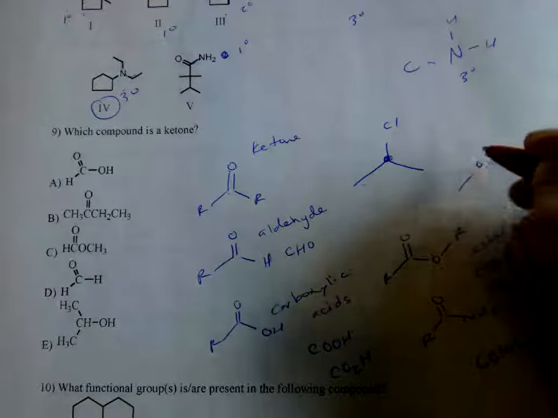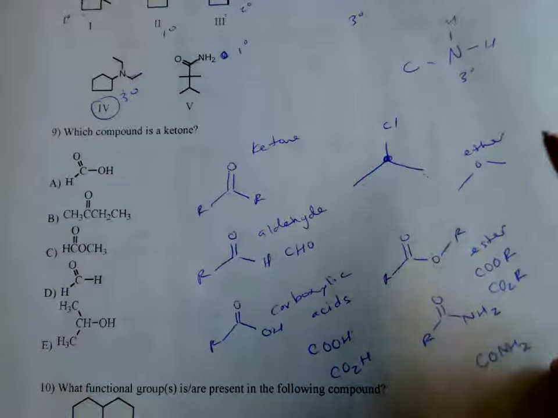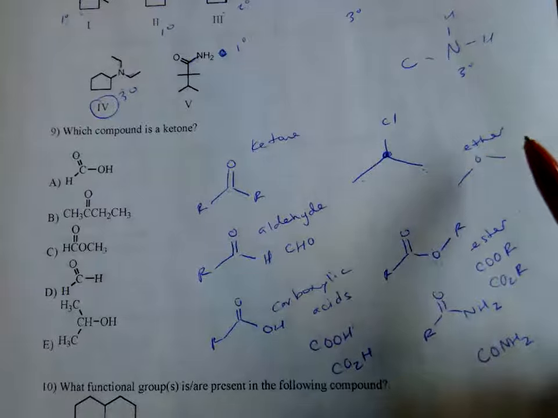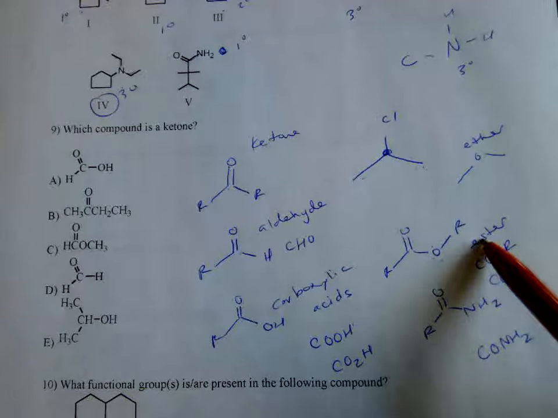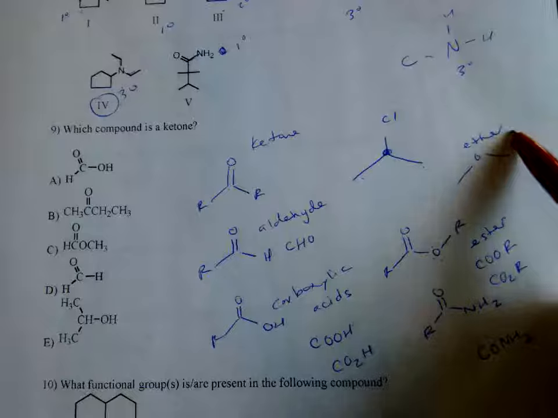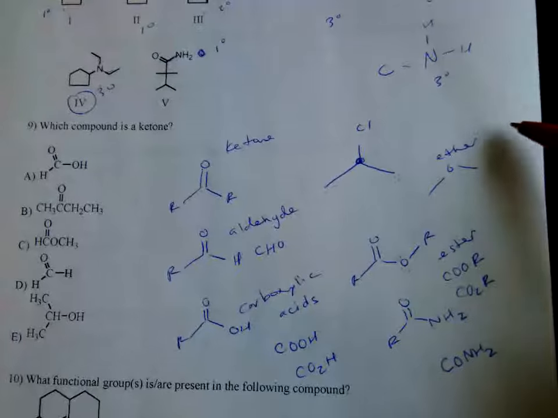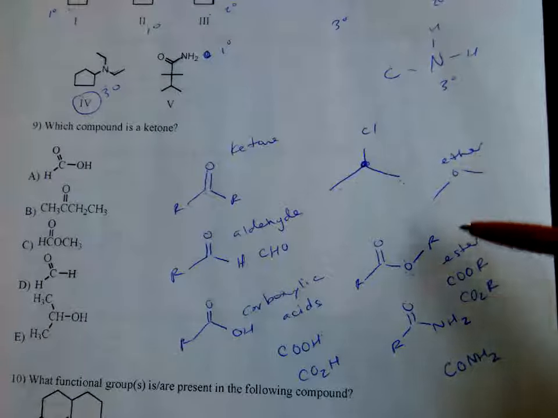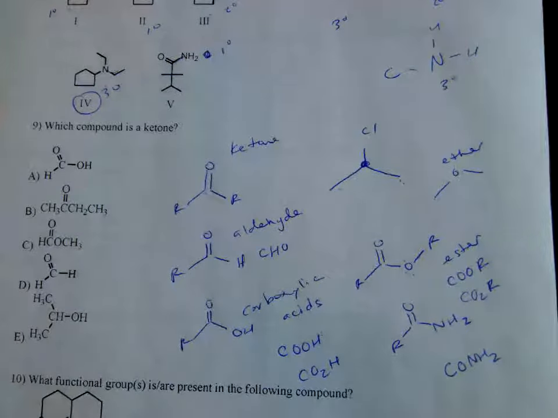And a lot of times students get ester and ether mixed up. So ether looks like this. It's just an oxygen with carbon on either side. The way I remember it is Esther likes cores. Esther is a girl's name, so you can say Esther, a human being, likes cores. Ether isn't a girl's name, so ether isn't a human being name. Ether can't like cores, right? So it's just the ether in the air. So if it spells out cores, it has to have a human name. So that's how I remember it. I don't know if that helps you. I'm not condoning beer or anything. It's just a little trick I use to remember the difference between ester and ether.